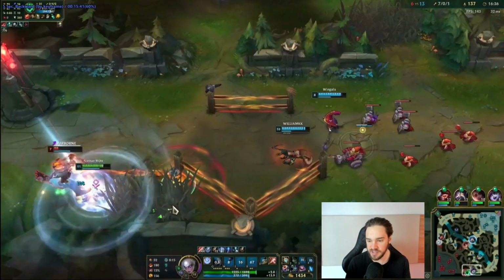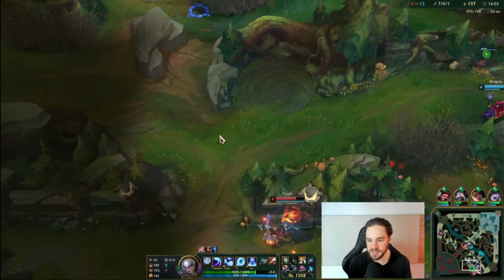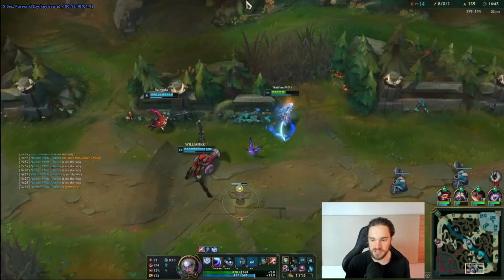So there's some sneaky plays you can do here, guys. I could have easily just stood there and just hit the tower, but I'm waiting for them to misstep. They're obviously going to try and walk up here. They think they're safe. And then we obviously get the kill there.